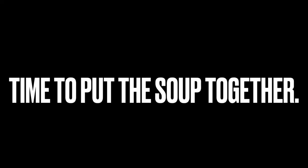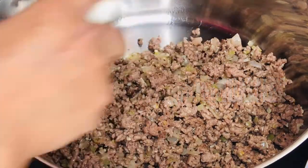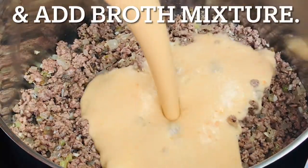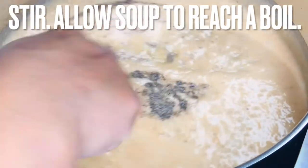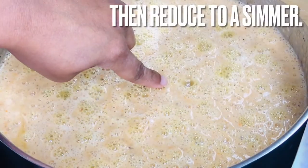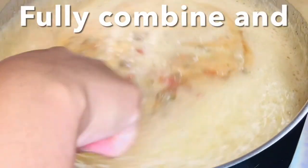To put the soup together, place a large pot over medium heat and spray it with nonstick spray. Add the cooked ground beef. Stir it and add the chicken broth mixture. Stir until fully combined and then add the salt and pepper. Combine again and allow the soup to begin to boil. Reduce the heat to simmer and add the can of Rotel tomatoes. Again, stir until fully combined.